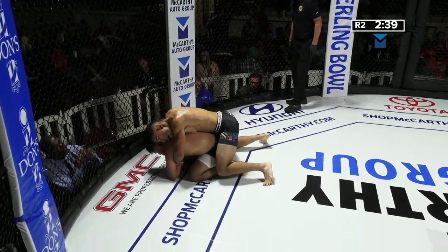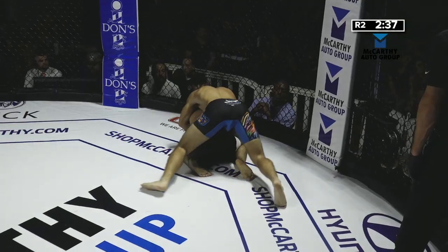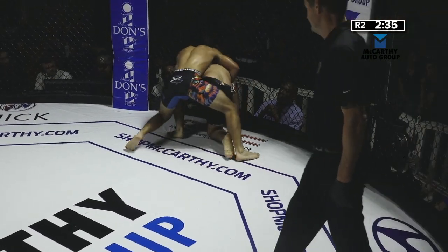Rojas is saying, no, I'm heavy on those hips. I'm going to make you work for it. He's making him work for everything.